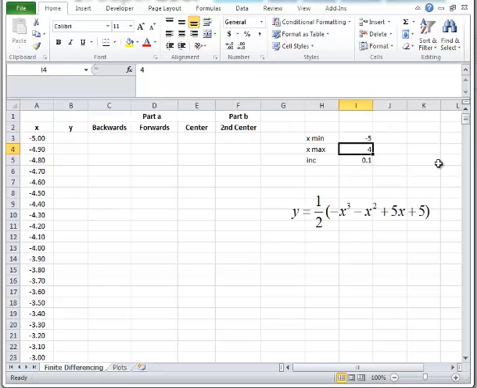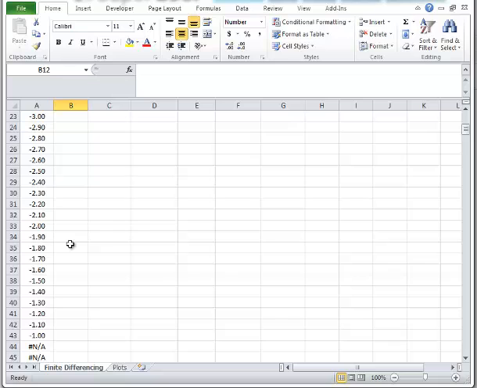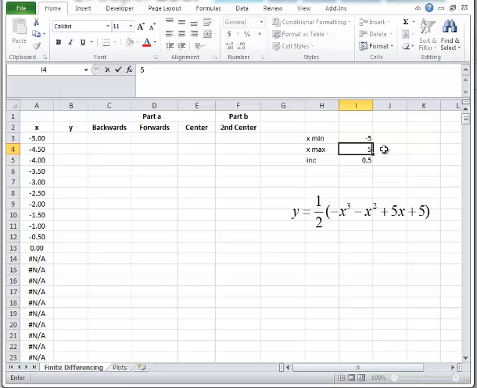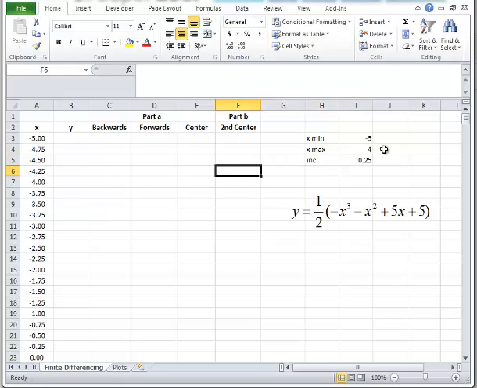So what I can do is if I change this to -1, my domain will now only be represented from -5 to -1. And I can go ahead and change this to 0.25 and 0.5, and I have something that's more flexible, as you can see. So I'll set this back to what the assignment requests. I think we wanted to start with 1/4.